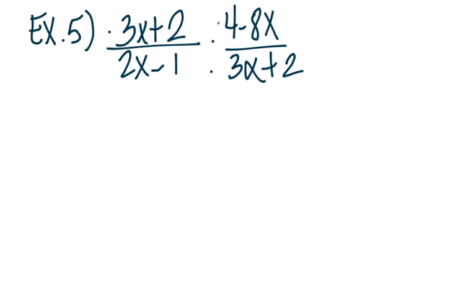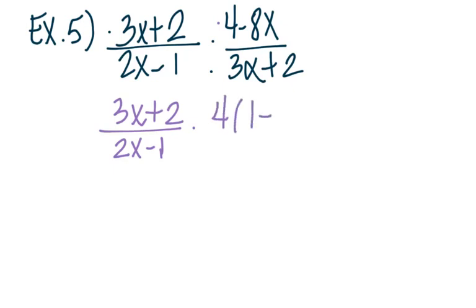So remember, first step is always to factor. So before I jump the gun on crossing things out, I'm going to rewrite this over here. And then go ahead and factor out the 4. And go ahead and finish writing my problem. Okay, so I factored out my 4 here, and we're super close to canceling next, but we can't because it's 1 minus 2x instead of 2x minus 1.